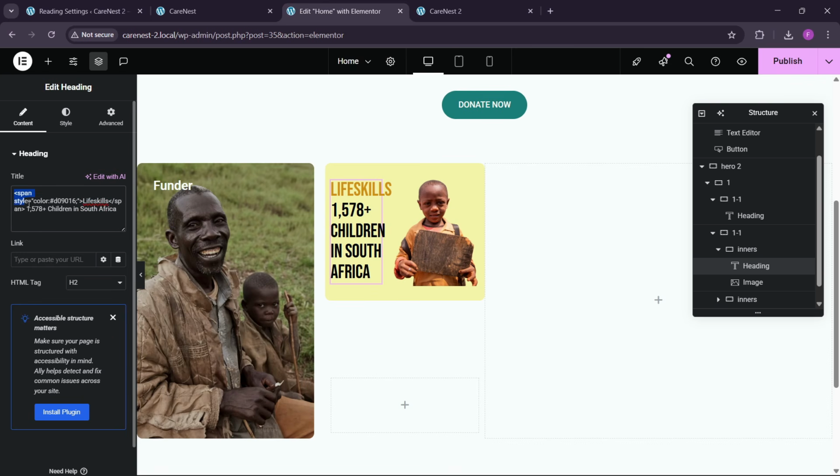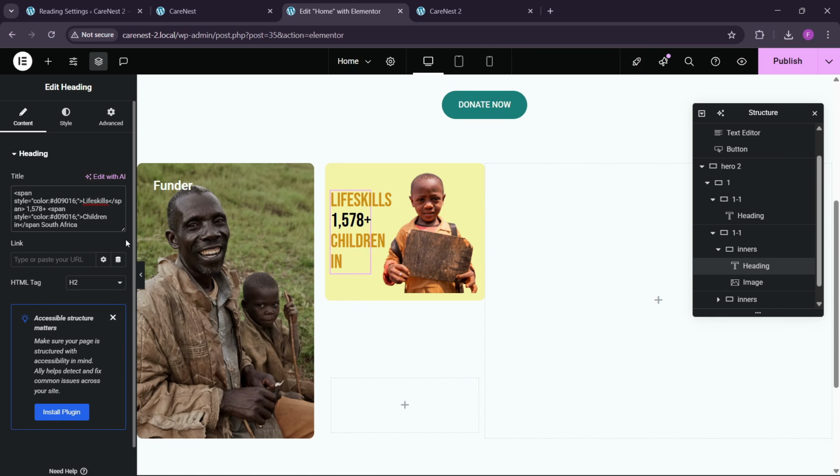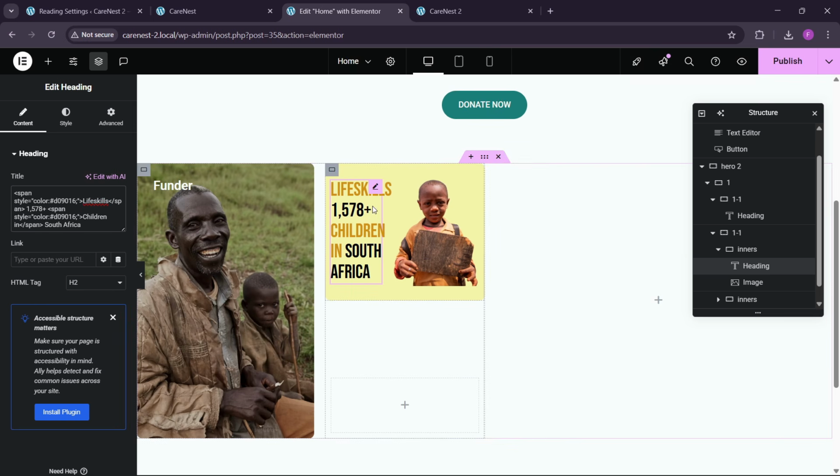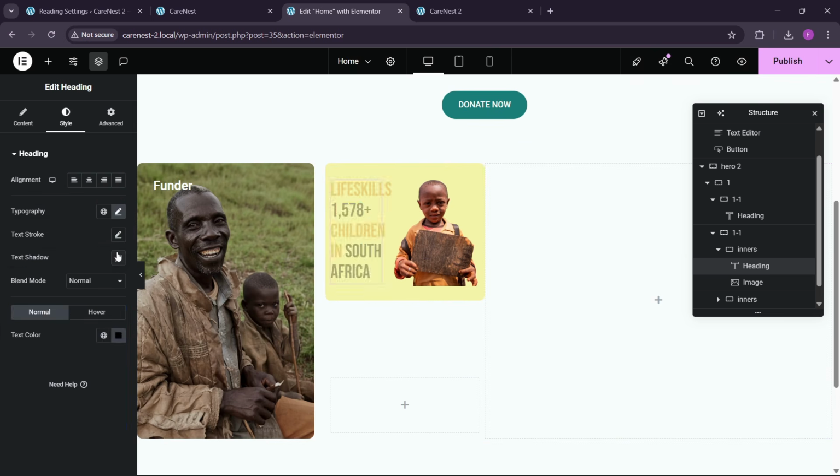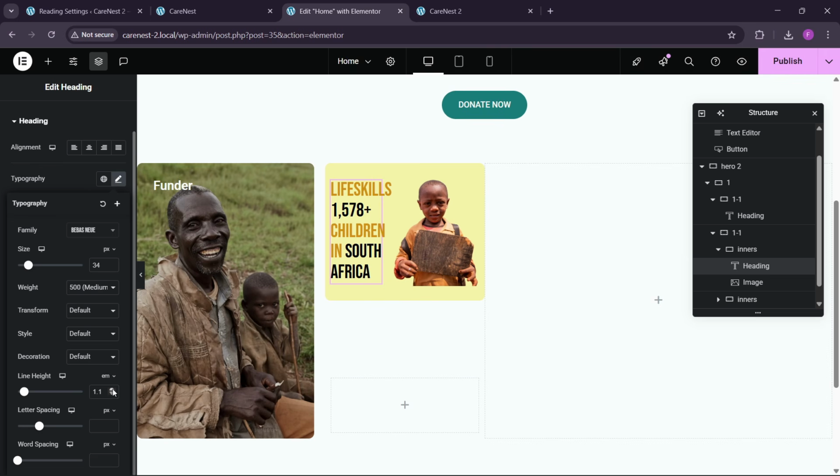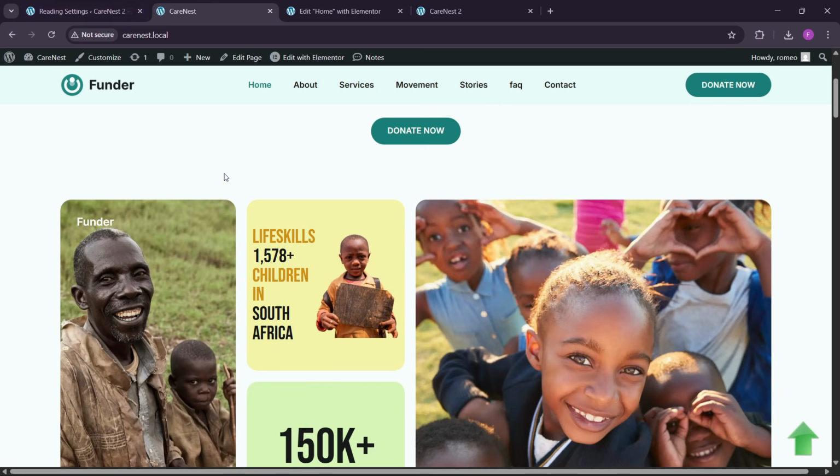So we're gonna copy this full span from here. Okay, and we're gonna copy this span here, and we're gonna close the span after that. Okay, so we have this. So this is looking good. Now also we can put some em value. Okay, like this. So this is done. Publish this so we don't lose any changes.